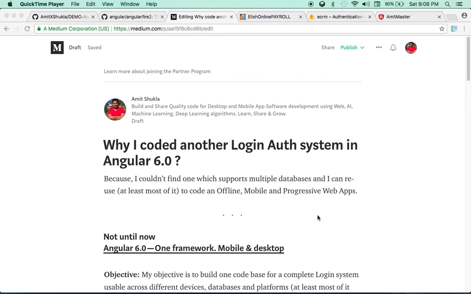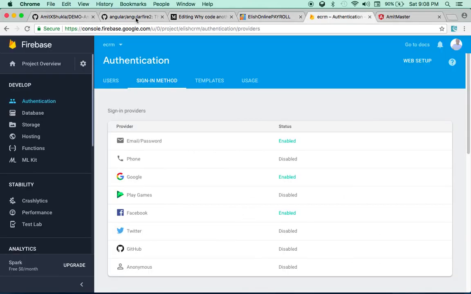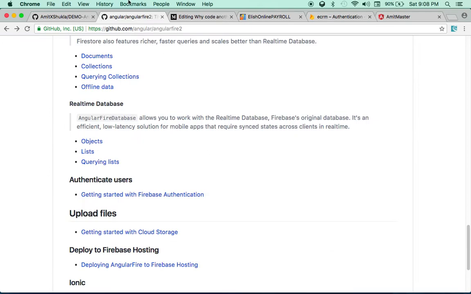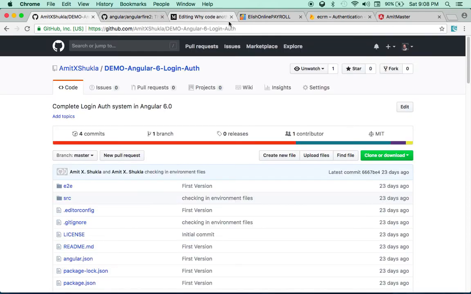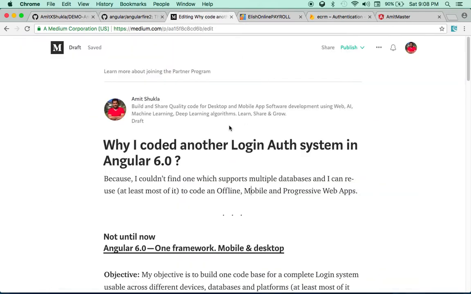Now in this tutorial I will be using Angular 6 as usual, and on the back end I will use AngularFire2 connecting to Firestore, the new beta version of the Firebase Firestore database. One more thing, by the end of this video I will include the descriptions to all the code and my GitHub repository, so you don't need to memorize anything here.